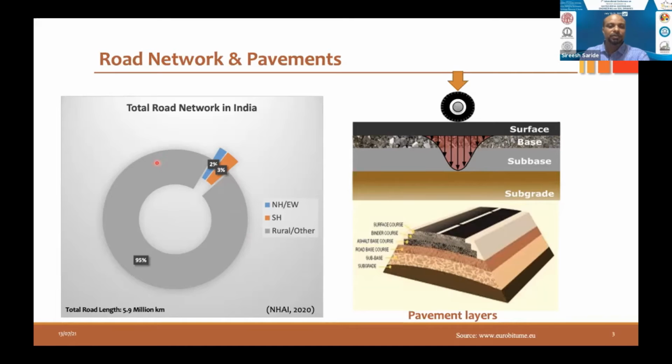Most of our roads are flexible pavements, and the generic cross-sections of pavements are shown here. Two different sections are presented, and it depends on the subgrade conditions. If the subgrade is fairly good, the thickness of the base and subbase layers can be minimized for a given traffic. For the same traffic, if the subgrade is very weak, then we have to increase the thickness of each layer to make sure that the stresses and strains going onto the subgrade will be minimal.